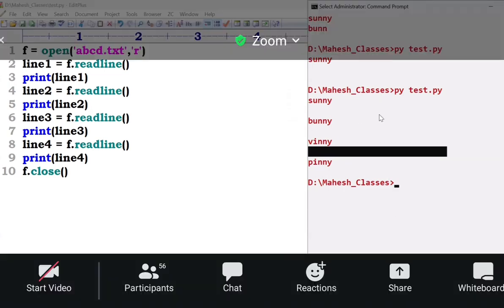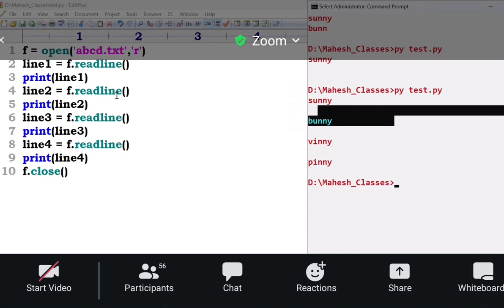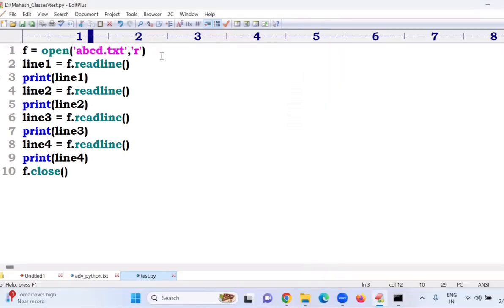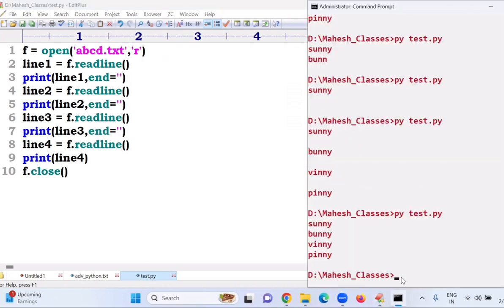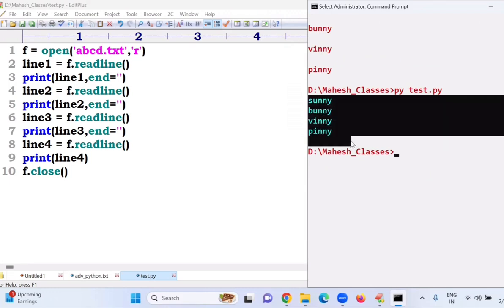that extra line I want to remove. I don't want this extra line between the values. I can go with the end attribute, sir. Now, am I getting any extra line?